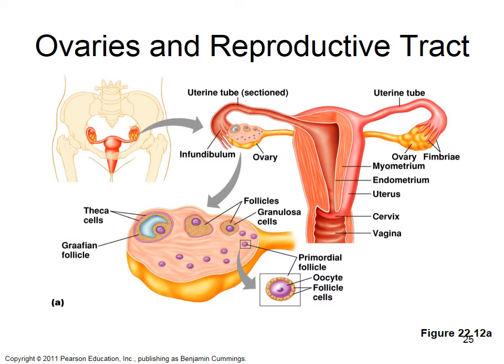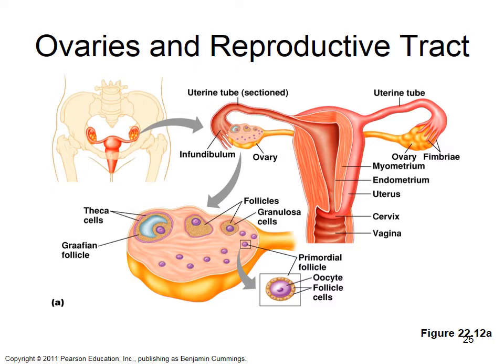And the uterine tube is the pathway from the ovary into the uterus. Okay, fertilization occurs in the uterine tube, and then that fertilized zygote has to make its way to the uterus and implant itself in the uterine wall. What happens if you get implantation in the uterine tube? What's that called? Ectopic pregnancy. Okay, and it's a life-threatening disorder, right? You cannot support pregnancy to term in an ectopic pregnancy.